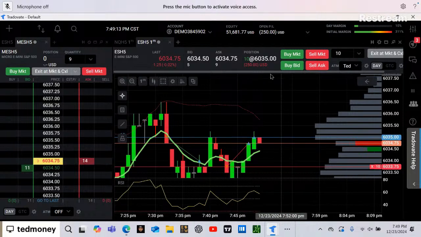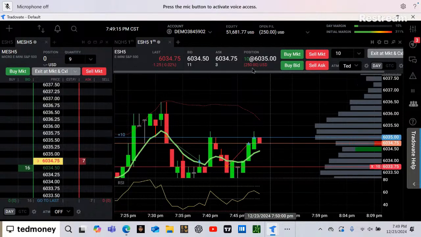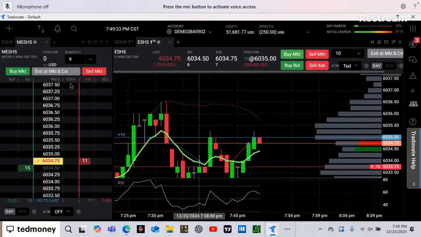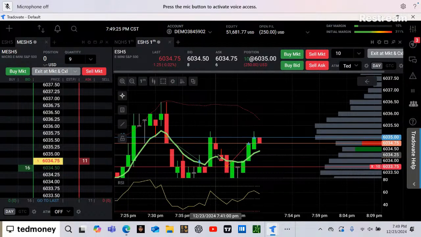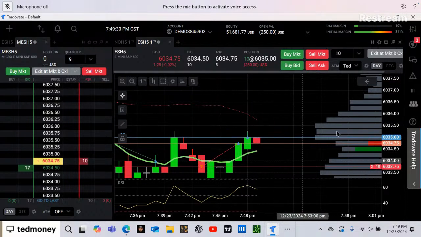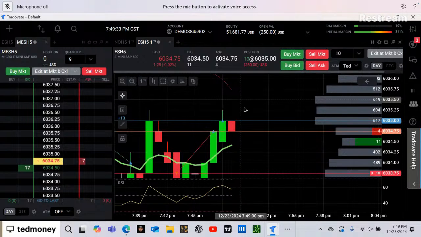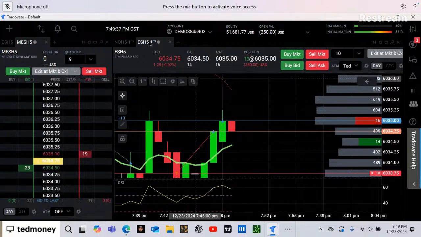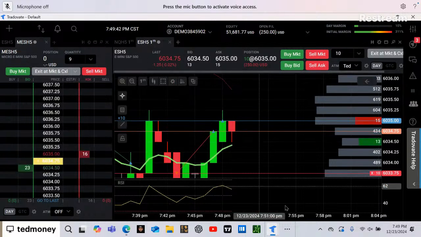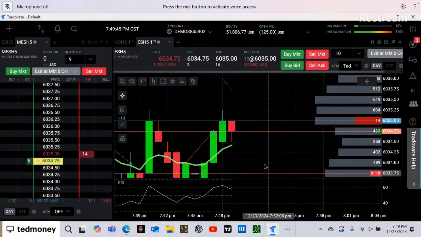And again, this is the ES, not the MES. So if I had done it over here, then we'd just be down $25. But because we spent $5,000, it's down 250. But the bottom line is it's still percentages, it's basic percentages. It is exactly the same. The ES is 10 times larger than this, or this is 1/10 of that. But they are exactly the same.